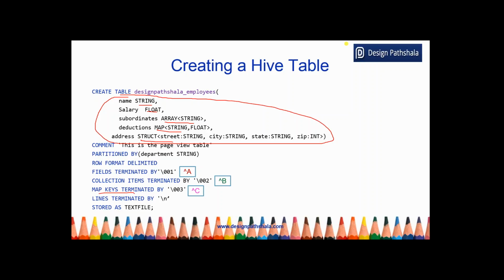Question: you have written stored as text file, right? If it were sequence file format, you would have said stored as sequence file. It will change a little bit, but somewhat similar. I'll show you. I just have to tell the reader, and that's all. It will automatically read it for you. You don't have to write a single line of code. Okay. Nice.